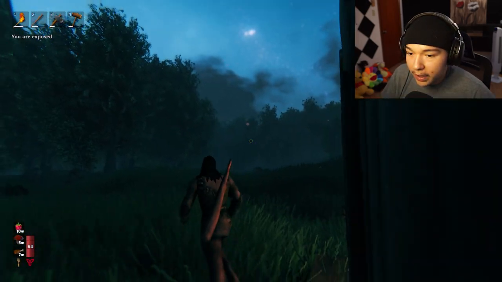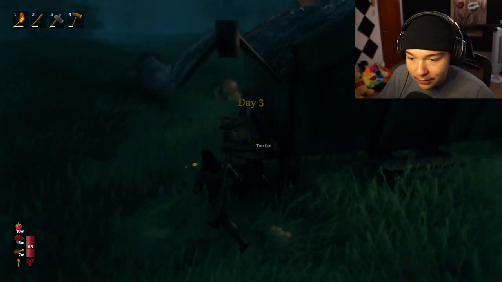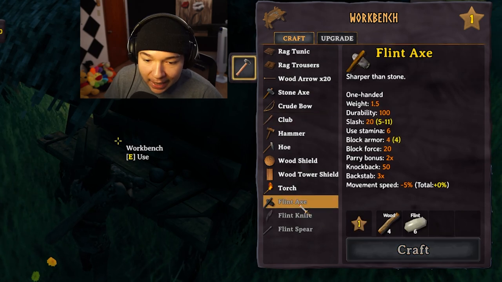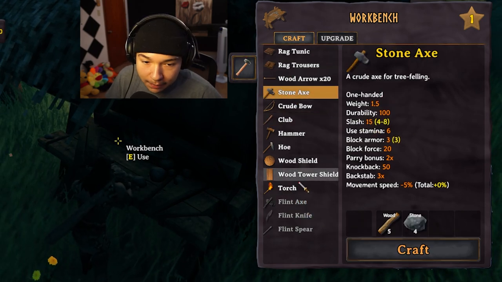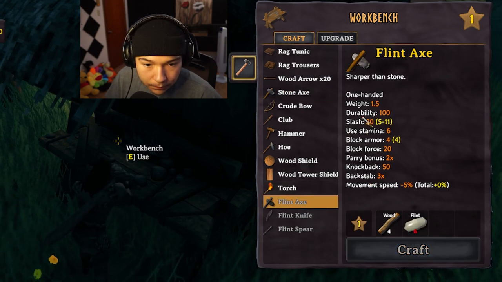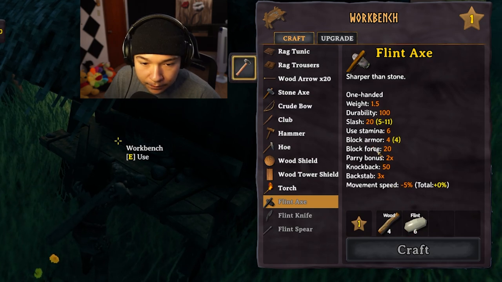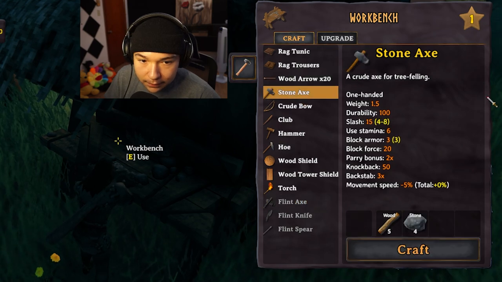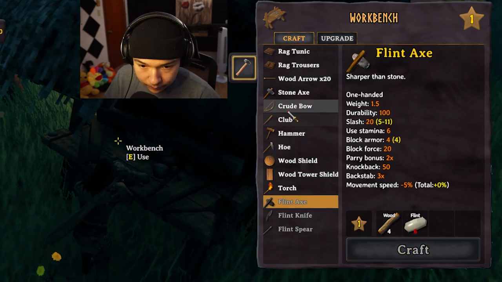Alright. Brand new day. Did I even sleep? It's still dark. Anyways. Oh my god, we got quite a bit here. Flint axe. Slash 20. Slash. Ooh, it's 5% better. But what is better for wood? See, that's the question of the day. Sharper than stone. Okay, so that means that's better. Six. I need to go get that.